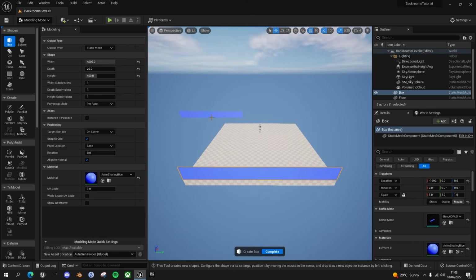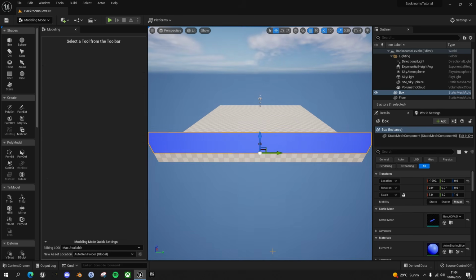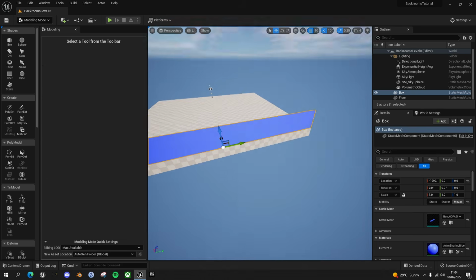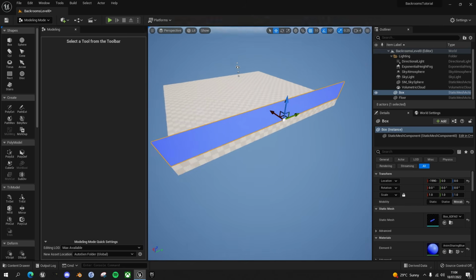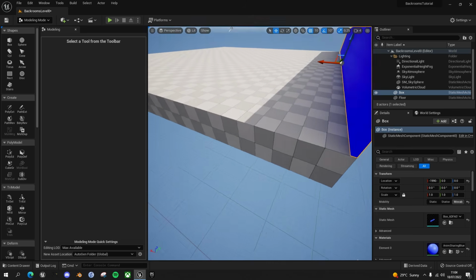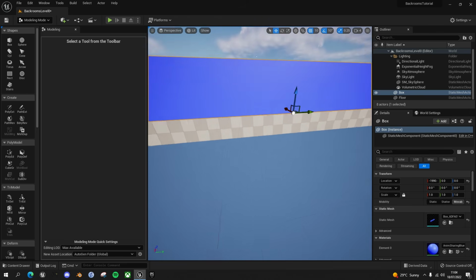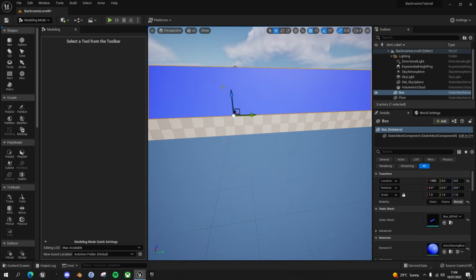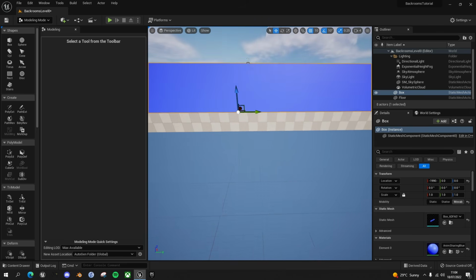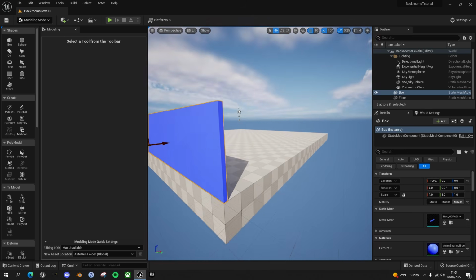And you'll see if we press F that we zoom in on it. And finally click the complete button, and now we have our wall there in place. And just check that it's lined up properly by moving around. If you find that it's not lined up at any side, you can use the arrows here to move it around or up and down in place, but that looks fine for me.